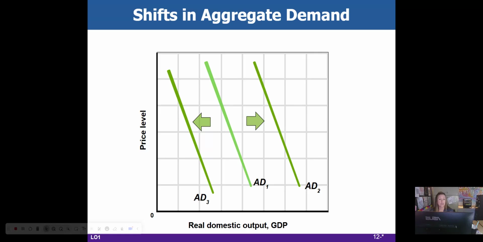Aggregate demand can also shift to the left. We can see a decrease in how much stuff we produce at every single price level, and we know when GDP decreases for 6 months or more, we call that a recession. So a leftward shift of the aggregate demand curve could be referred to as a recession as well. Basically, the aggregate demand and aggregate supply model is just another way to express these concepts that we've been talking about. We can look at it on the business cycle. We can also look at it in the aggregate demand, aggregate supply model.